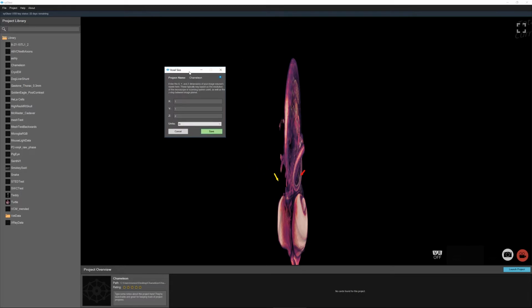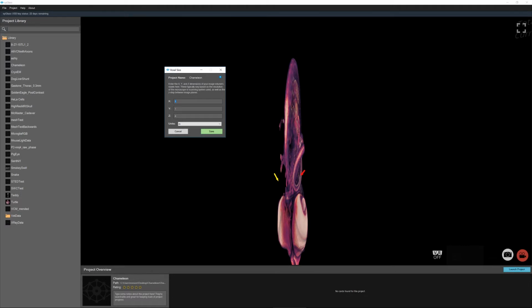So the way syGlass measures distances is by counting the voxels. If we don't have the right proportion in voxels, then all the distances will be skewed. For this particular data set, it's isotropic, so anything where these numbers are the same would be correct in proportion, but not necessarily in distance.